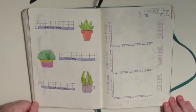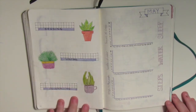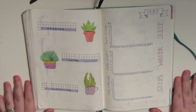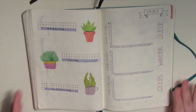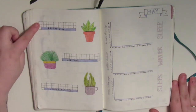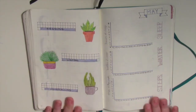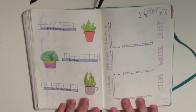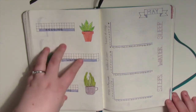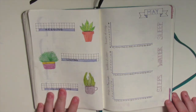Then I have my trackers page. I did something a little different this time - I changed the layout of the three things that I'm tracking. The thing is I get kind of tired of the same thing after like one or two months of using the same trackers so I try to change things up. I changed it up a lot on this page and I'm still tracking the three same things: reading, writing, and journaling. Again these were all done by my fine liners, my studio fine liners, as well as my new Zebra mild liners. I really enjoy the change.